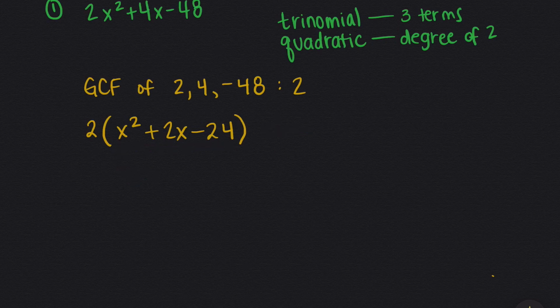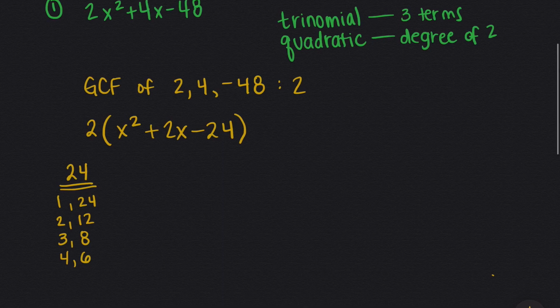Remember, what we do here is consider the factors of c, in this case c being 24, and for this part we ignore the sign. We list the factors of 24 in order, so that's 1 and 24, 2 and 12, 3 also goes into 24, that's 3 times 8, 4 goes into 24, that's 4 times 6, we check the number 5, 5 does not go into 24, and finally we have 6, but 6 is already on our list, so we know we got all the factors down.